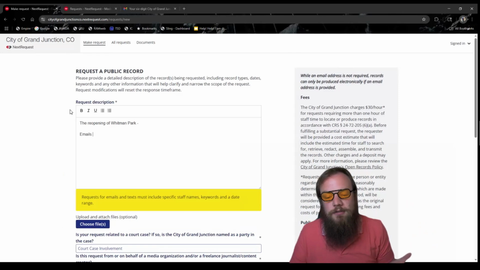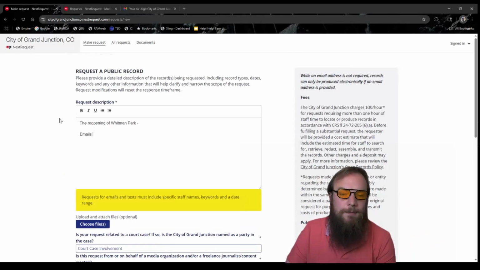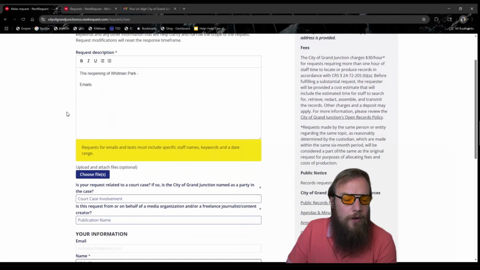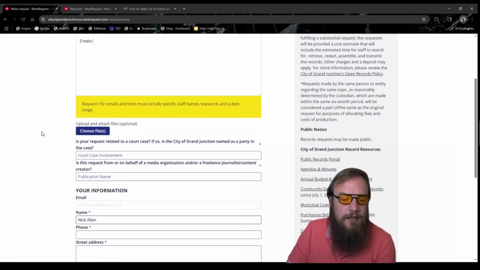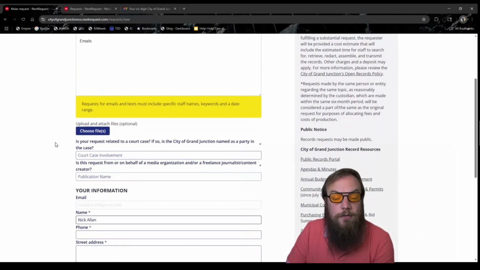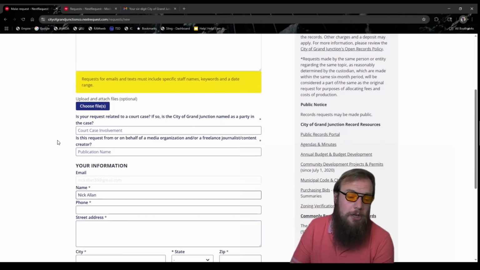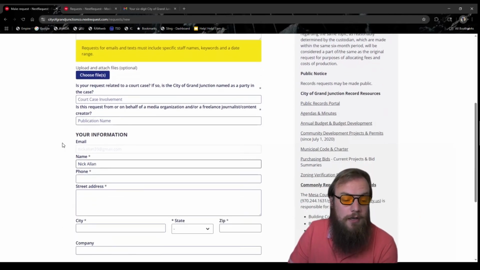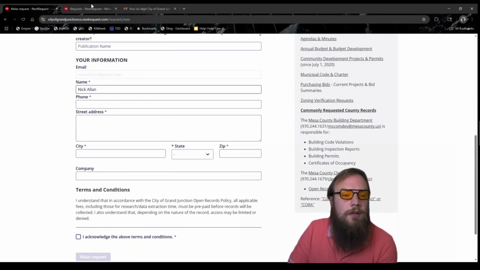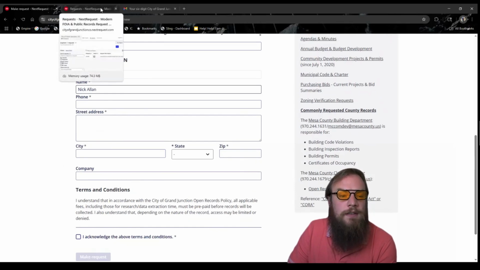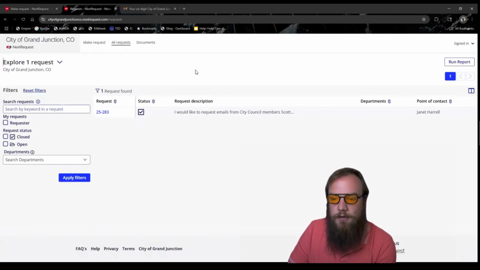Since we won't force you to watch me type, we'll go ahead and show you a previous request that we made. And there's just some small sections here we'll touch on too. Is this court related? No, we've never had to do one, thankfully. I like this. Are you a media organization or freelance journalist, content creator? We qualified ourselves as content creator here at Better Together. And then fill out just your general boilerplate information. And this can take you to creating a profile. This is what a profile looks like.